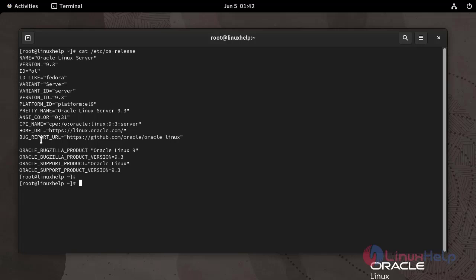Now install the MySQL and HTTPD services by using the following commands.